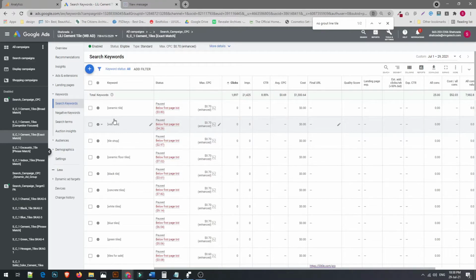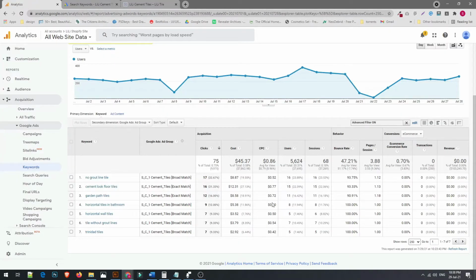And then again, you have to cross-check these metrics using your Google Analytics and seeing the bounce rate, because the bounce rate and the number of sessions are metrics that you can't find within your Google Ads table, right? So this is unique information. If you're comparing this against the keyword and you are seeing higher bounce rate for certain keywords, it's time for you to go ahead and take some actions on those keywords.